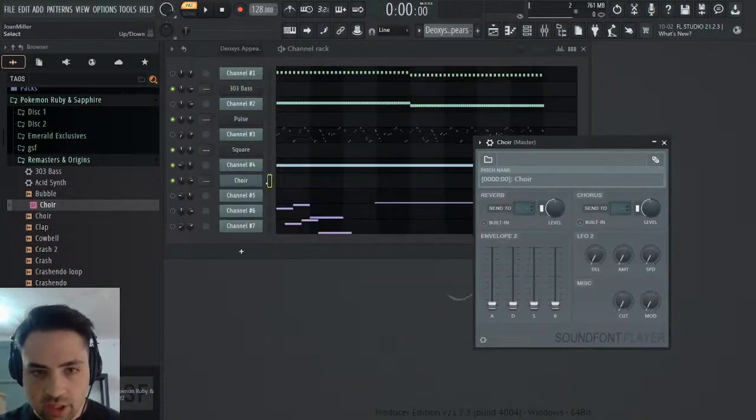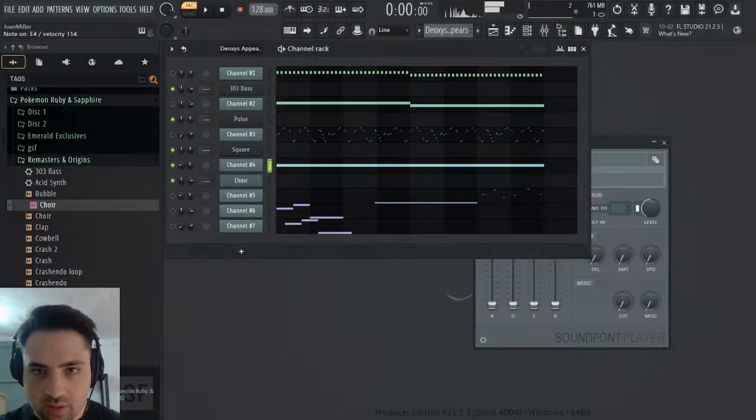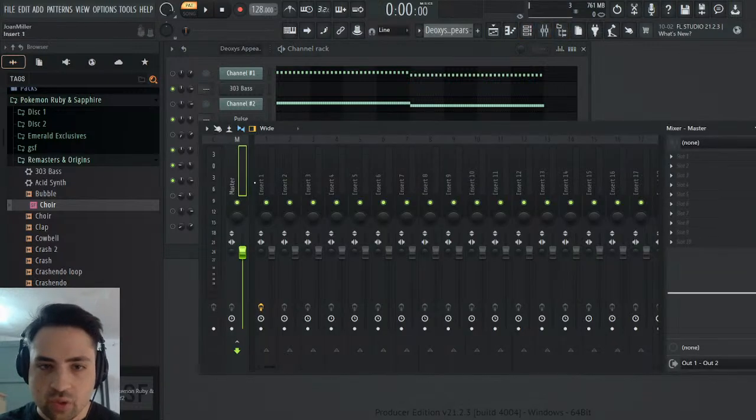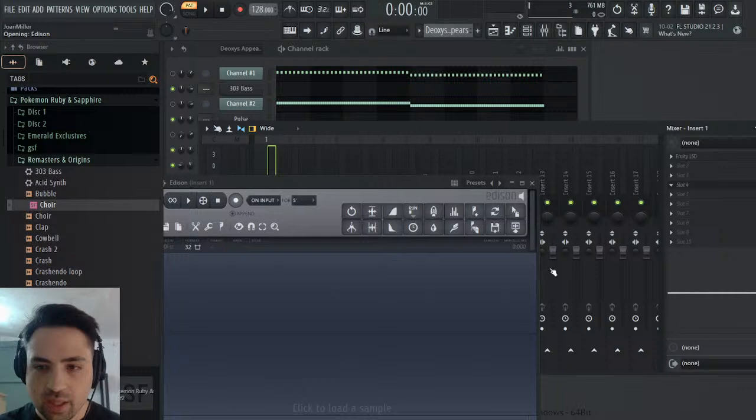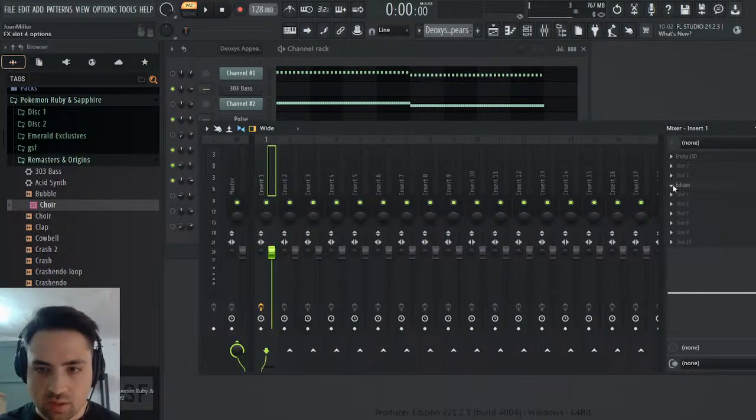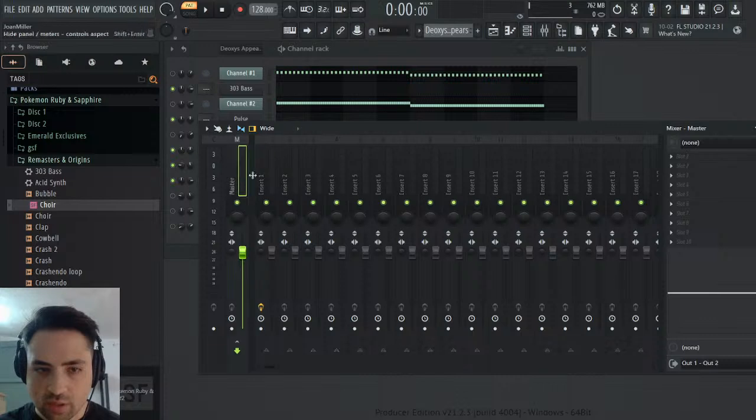Now in the patch, it's nice. Okay, so we now have to loop this. So let's go and grab an Edison. Actually, I don't want this here, I want it on the master.